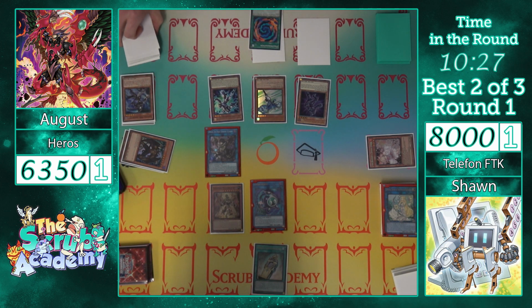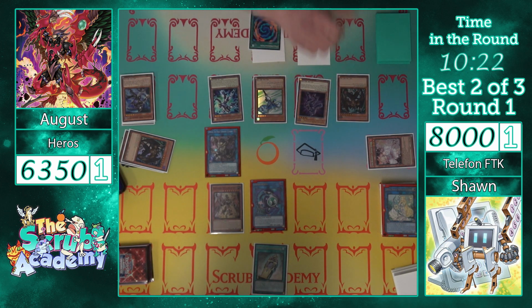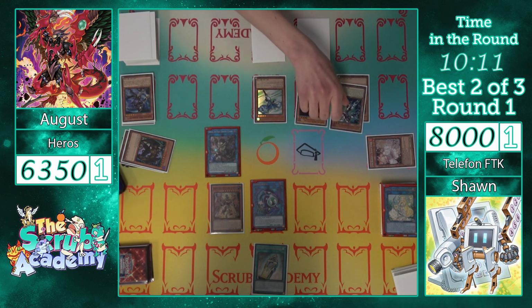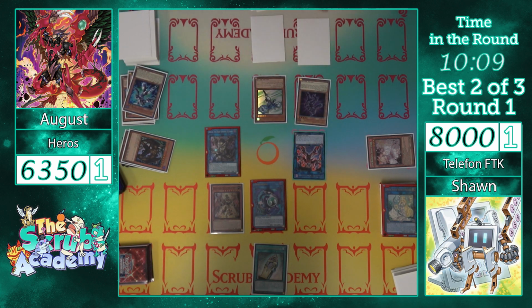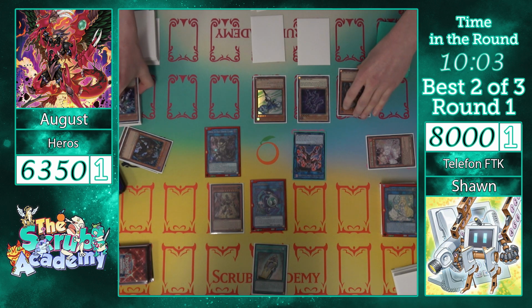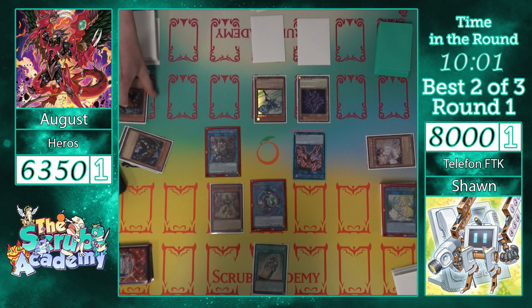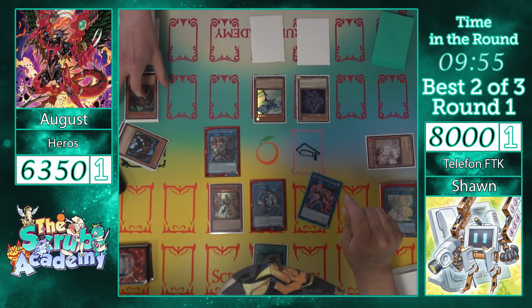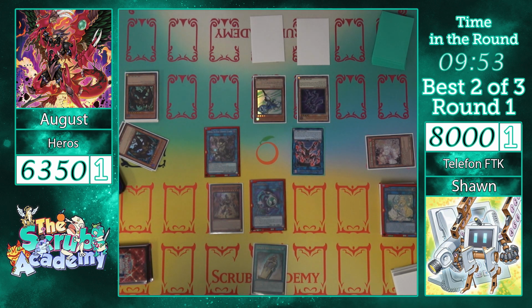Banish Malicious, summon another Malicious from the deck. These two into Cross Crusader. Cross Crusader's bringing Malicious back. It's going to pop or tribute the Malicious to add a Destiny Hero from my deck to my hand.